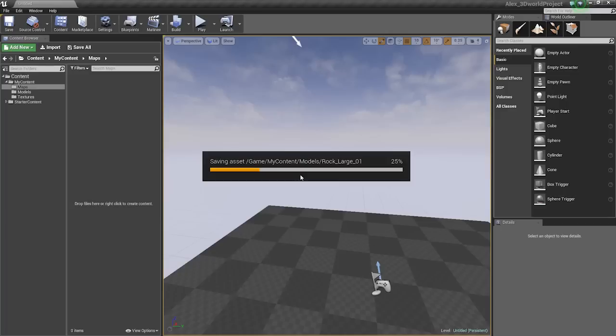Oh, so when you save, it's got to go through and save each individual asset, the same way the autosave did a couple minutes ago, but it did it somewhere else, which is important because things can go drastically wrong sometimes. As anyone that's worked with 3D software knows, it can just kind of explode occasionally, and it's great to have backups, and it is great to have autosaves. Let's let that finish. It's got to do all the textures.